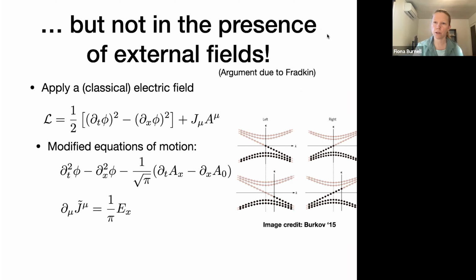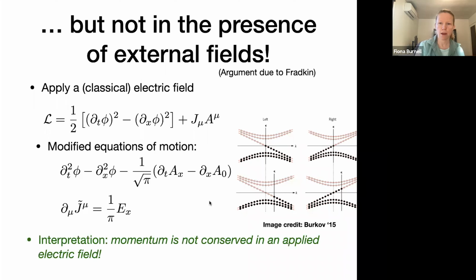There's this picture, which I think most people are probably familiar with in terms of the band theory: here was our left moving branch and here was our right moving branch. Then we apply an electric field. What does that do? Well, that moves the Fermi level to the right in both the left and the right branches. Consequently, it looks like you've lost two fermions here and put them over here. This is quite familiar to most people, and it often goes under the name of the axial anomaly.